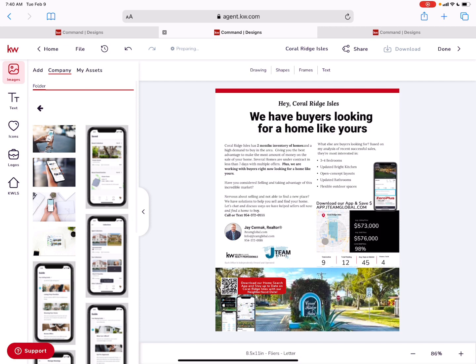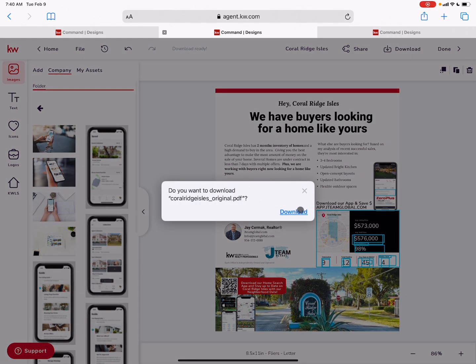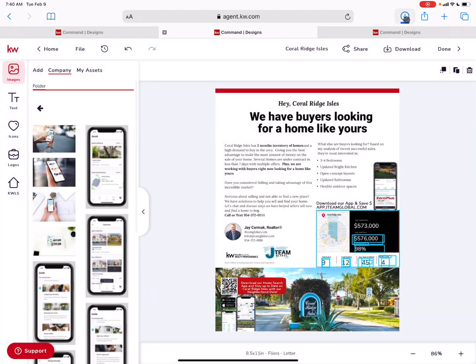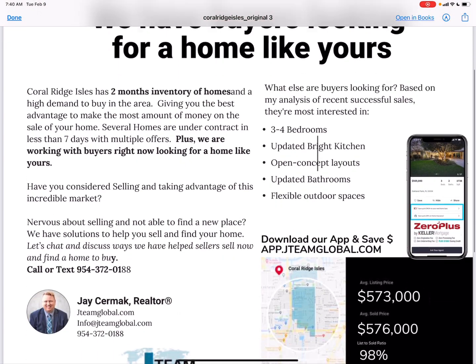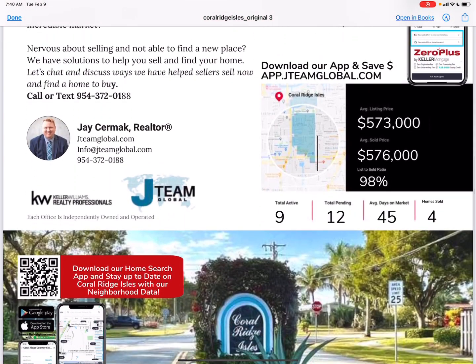I did have to modify this little widget, but as you saw, it didn't take as much time. Once I had it, next time I come in here, guess what? This is a white text box, and I can change the number instantly. And so are these. So now I've got it in a format that next time I want to change it, I can. Click on the download button. This is going to bring it in, come to my designs, and there you go. I now have this flyer to print out, have ready, got the information about the neighborhood.